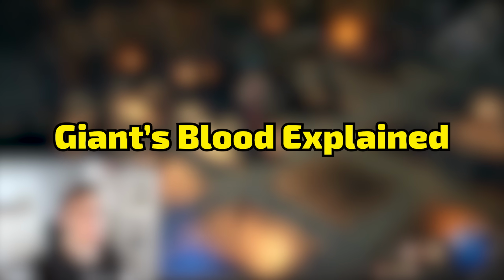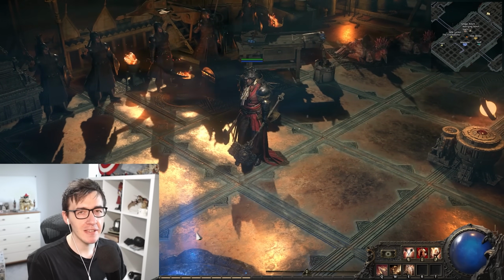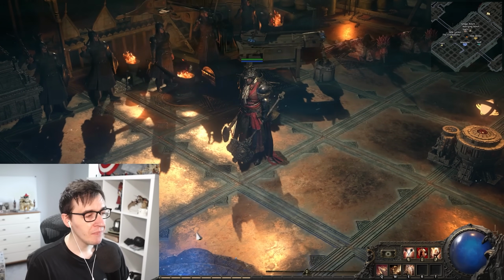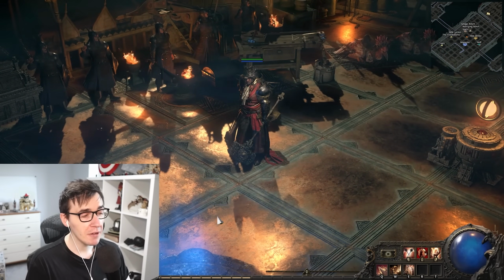Okay, so first let's go over the build, why we do so much damage, how we're one-shotting everything, and how we're able to take down bosses in just a couple of hits. So first is because we're dual wielding. We're dual wielding two-handers, giving us a massive amount of physical damage.